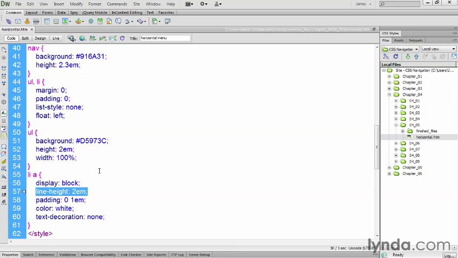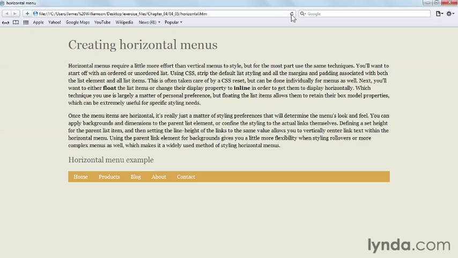So I'm going to save this, go back into my browser and refresh that. And there you go. That's exactly what we're looking for. We've got that two-tone bar now. We've got a little bit of that brown sticking out underneath it, and we have the orange on top of it. I know there's some of you out there right now that are saying, well, why didn't you just go ahead and use a border for the bottom of that in that brown bar? Wouldn't that have been a little easier?